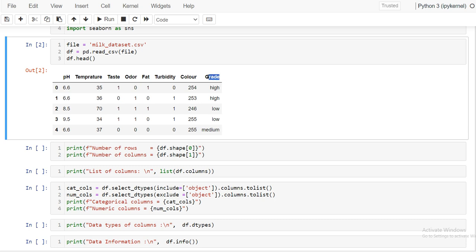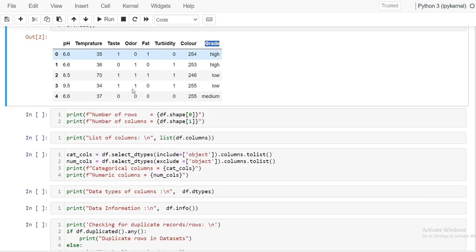So grade is our target variable here, which can have three values basically high, low, and medium. The rest of all are the numerical columns. But if you check here, the pH, temperature, and the color are having some different range, and the taste, odor, fat, turbidity having the 0 and 1 values.